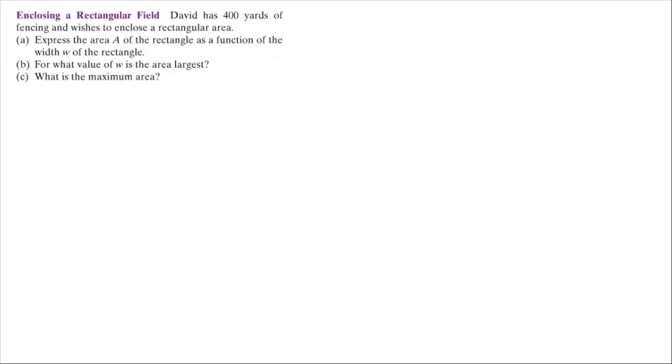All right, it says enclosing a rectangular field. David has 400 yards of fencing and wishes to enclose a rectangular area. A, express the area A of the rectangle as a function of the width W of the rectangle. B, for what value of W is the area largest? And C, what is the maximum area?